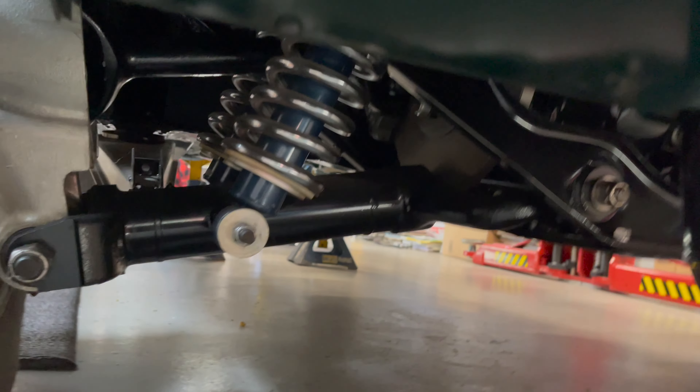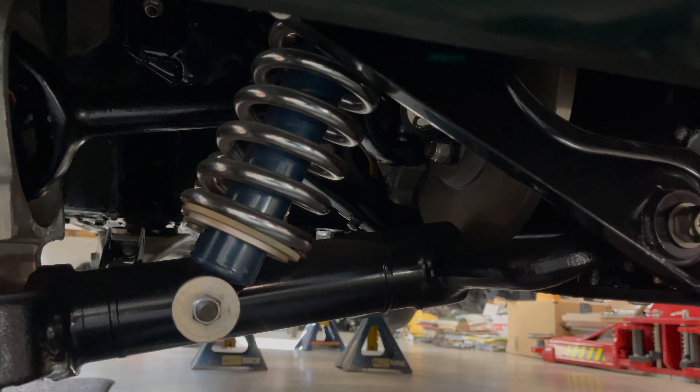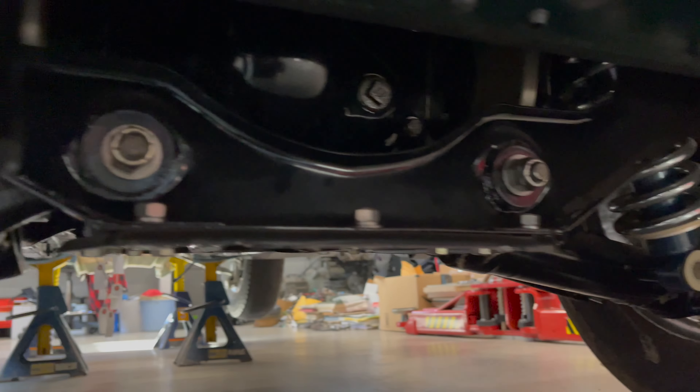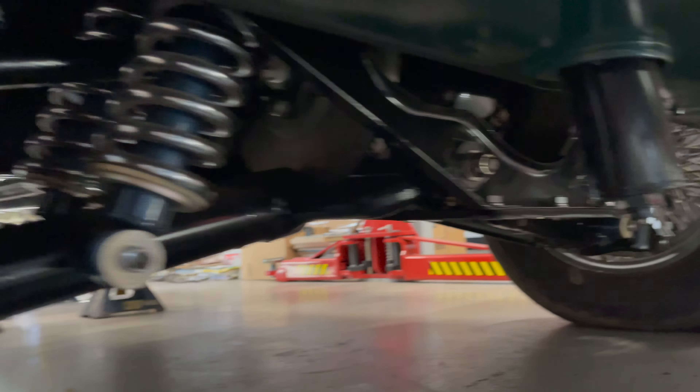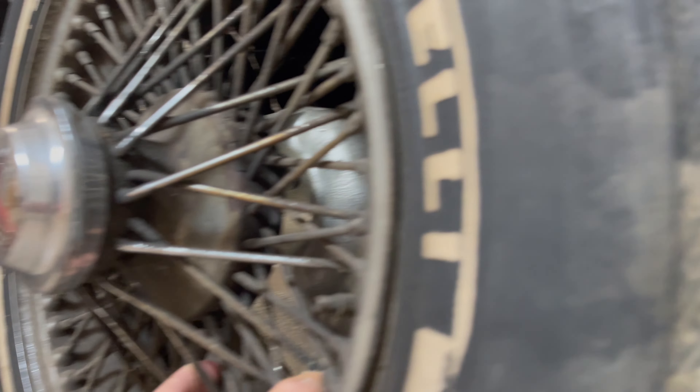I want to show you the rear suspension. It is all done and it is excellent. Looks like we've got maybe some upgraded springs; the shocks look normal. But this is all done up and painted in the colors that it should be. You can see there's some rust on the brake rotors there a little bit, so this work was probably done a while ago. But again, it's stored in a beautiful building. Let's take a look up here — brakes are all done, all new brake lines, there's the handbrake mechanism.